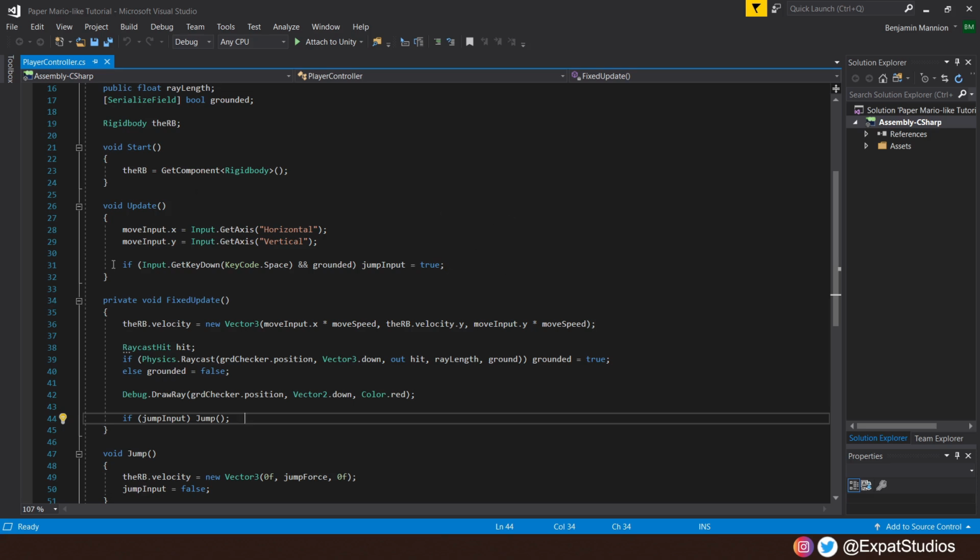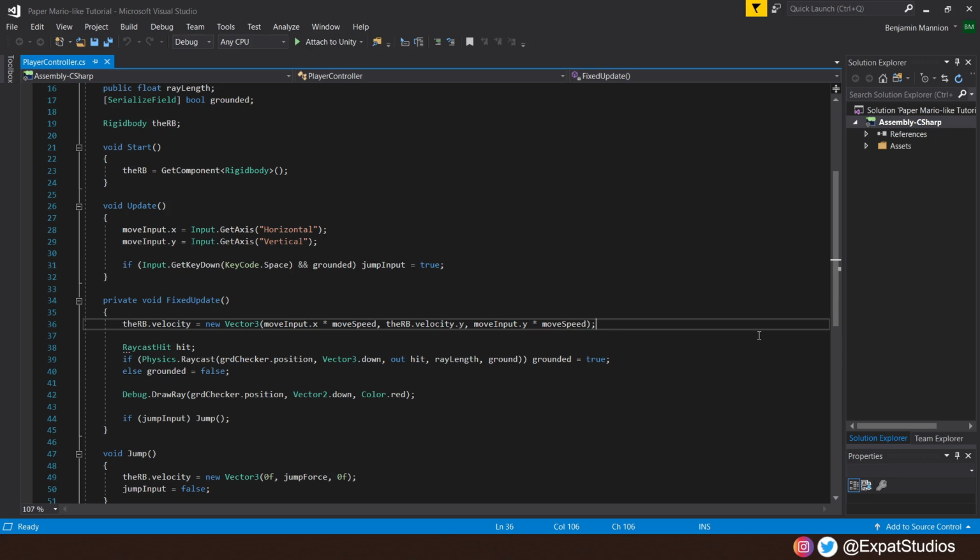As for the jump, I have an if statement here. If jump input.getKeyDown in the brackets, I've chosen KeyCode.Space. You can choose whatever you like. And grounded, then jump input equals true. Now, I'm using physics to move this character. It's generally good practice to apply all physics in the fixed update. So, for my movement, I will apply a velocity. The rigid body.velocity equals a new vector 3. On the x-axis, that'll be our move input.x multiplied by move speed. We don't want to affect the y-axis, so the rigidbody.velocity.y will remain the same. And we want to move on the z-axis via our move input.y multiplied by move speed.